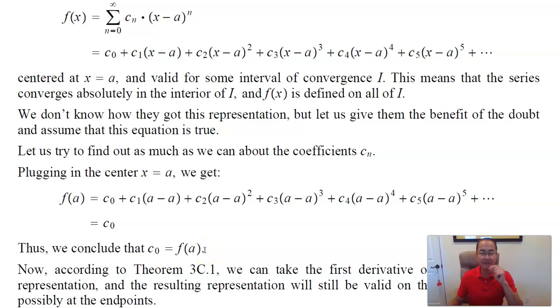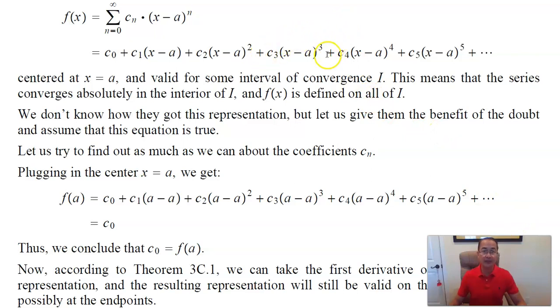Okay? All right, so now we will take the derivative of both sides of this equation. F prime of x, c sub 0, that's just a constant, that's going to disappear. So even though we found its value here, it's okay. We'll keep that for later. When we take the derivative, whatever that c sub 0 was, it'll disappear. But we will get c1 times 1, and then by the power rule, 2 times c2 times (x minus a), 3 times c3 times (x minus a) squared, and so on and so forth. Okay, so we all know the power rule.